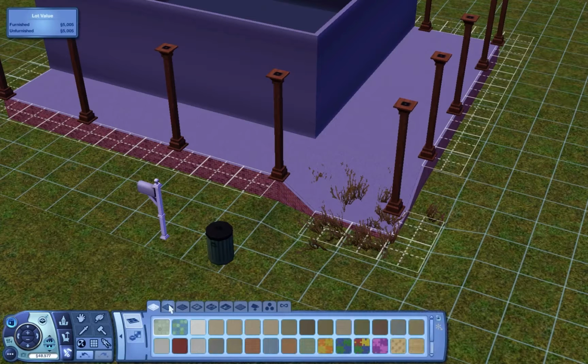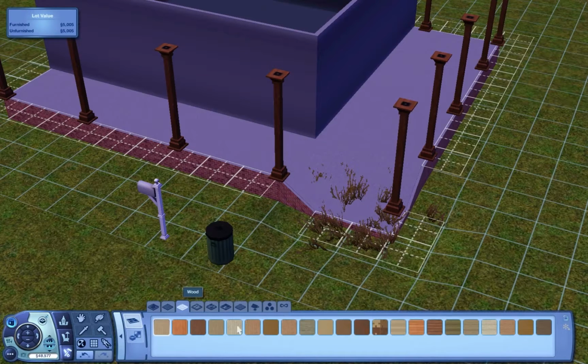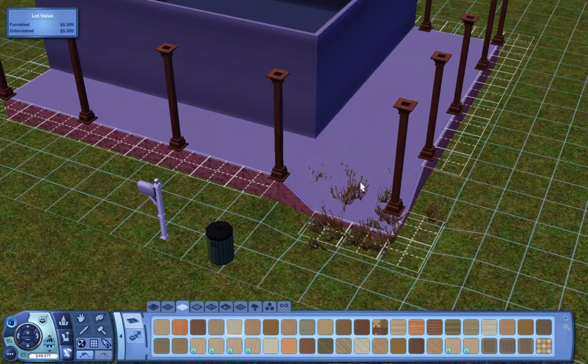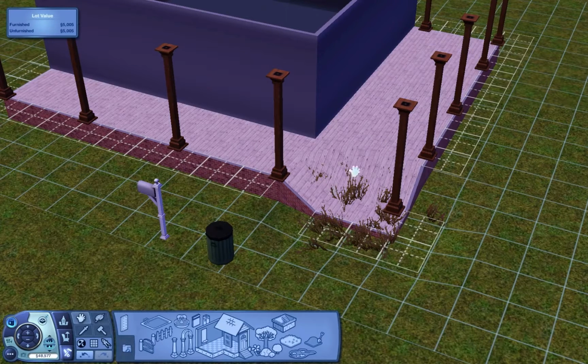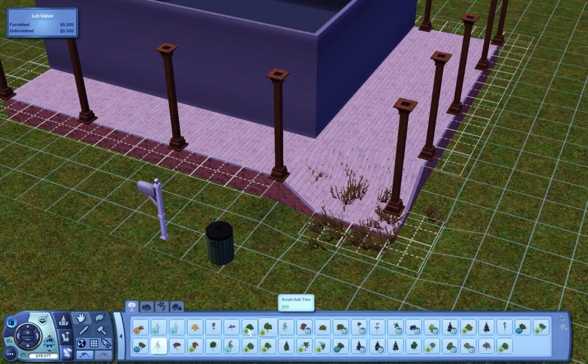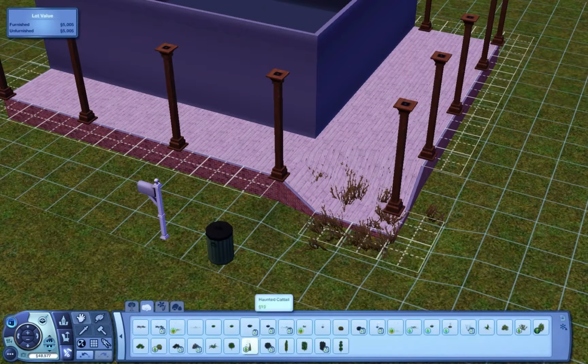So we'll go ahead just so you can see a little bit more what that looks like really quick here. I put the floor in there. Now it looks like it's wood, and of course you would change the color and anything like that, and it looks like the weeds are growing up through the foundation because, of course, it's uncapped, not taken care of. So that's pretty much all I really did, is I just went through and grabbed some of this stuff that would kind of look like weeds.